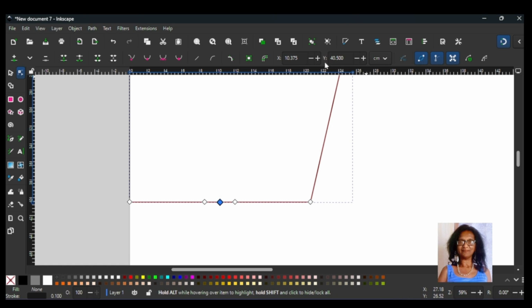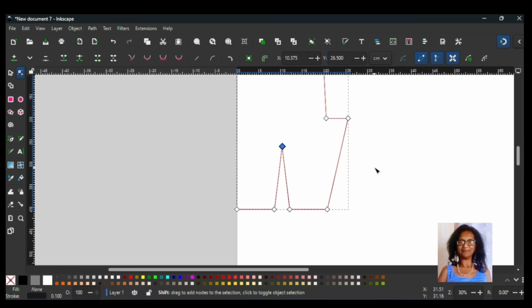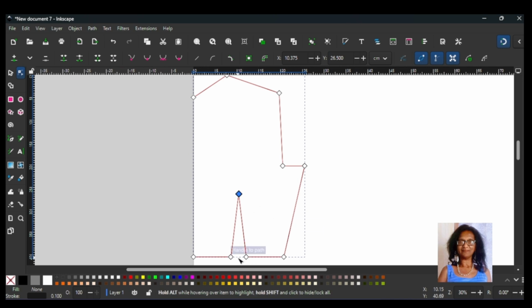Go to the Y coordinate, that is for your vertical line, and where that 40.5 is, I'm going to type in at the end there minus. Why minus? Minus is going up. Your measurement is going to go up, so watch what happens there. And I'm going to type in 14 because that's the length of my dart. I type 14 and I press enter. You see, my dart has been automatically formed. Okay, and that completes your darts.